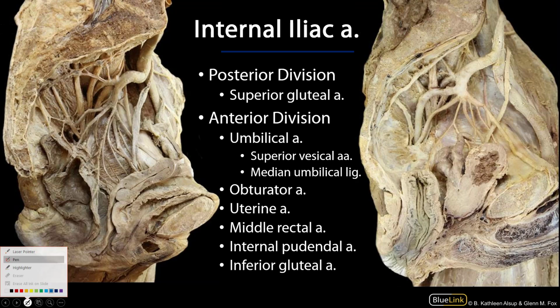Now let's take a look at the branches of the internal iliac artery. For our convenience, we have pelvises here that represent sort of the extremes in what is typical of what one might call the female pelvis there, and the male pelvis there, or hemipelvis. Let's give us a couple of landmarks to cling to. So right there is the pubic symphysis.